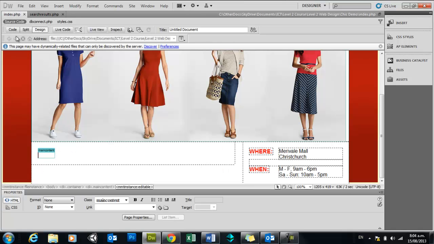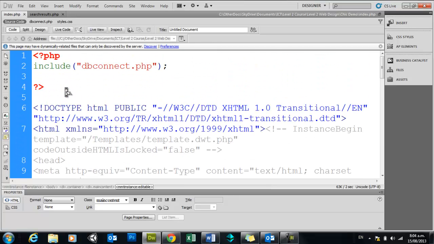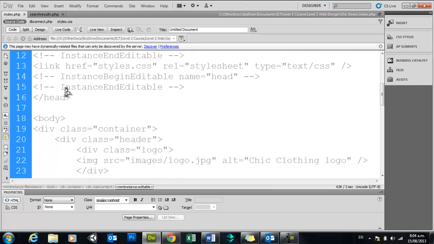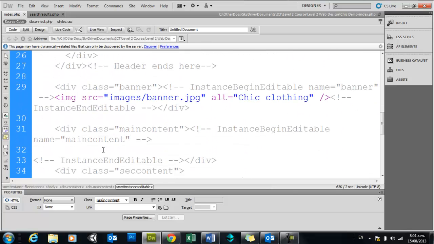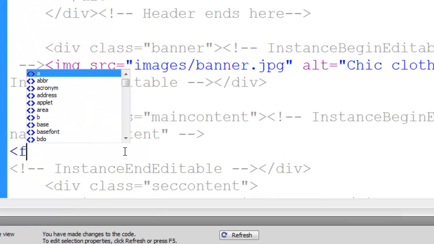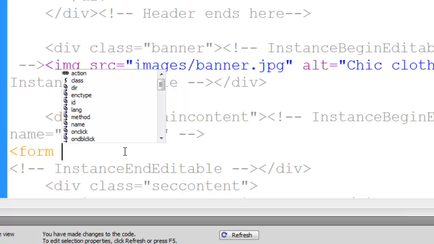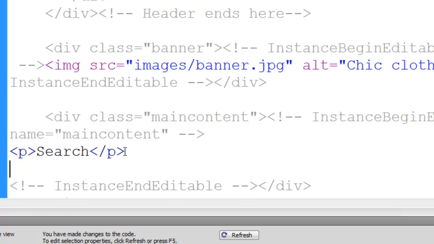So the first thing is, in my code view here, I'm going to scroll down to the top of the code. I'm going to scroll down until wherever my content area is, which appears to be right here. And I'm just going to code in a form. So in HTML there's no PHP really required for this part. Well, actually, better put some text in there, so something along those lines. And then I'm just going to have a form that looks a bit like this, so just name it.